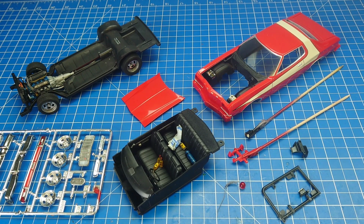Now this one's just going to be the final on the Revell Starsky and Hutch Torino. As you can see, we're pretty much almost ready just to put it all together and have done with it. So we'll just run through everything we've done before we close it all up inside, and then we'll move on to the next clip where hopefully this thing's all finished up.